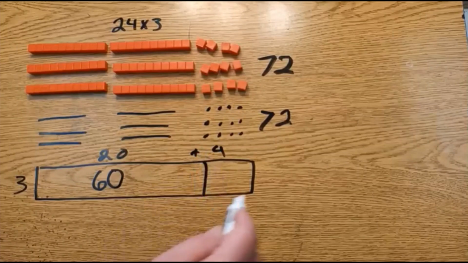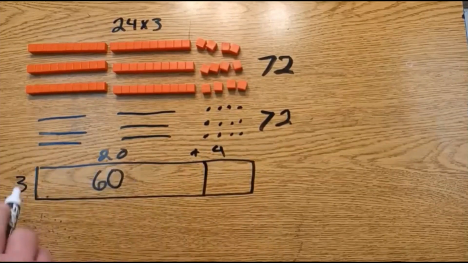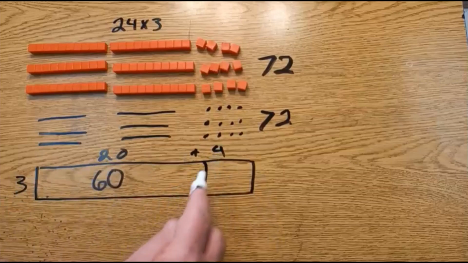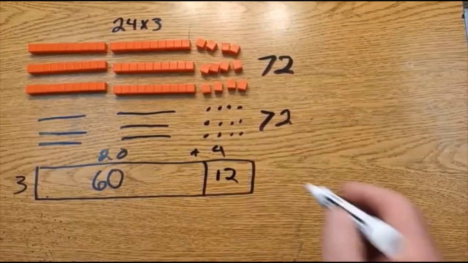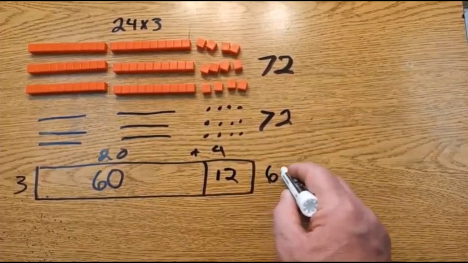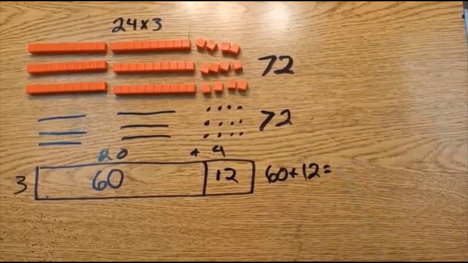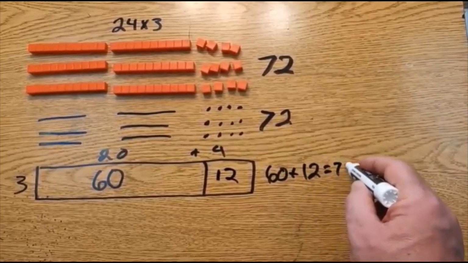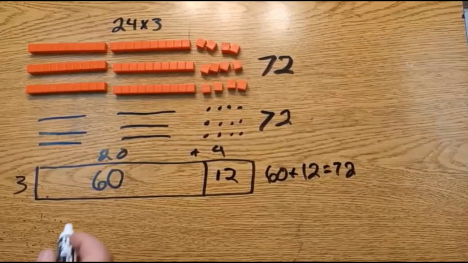And this area right here would be 3 by 4 because opposite sides of rectangles are the same length. So 4 times 3 is 12. So to solve that, I would go ahead and do 60 plus 12, and 60 plus 12 is 72. Okay, and that's an area model or partial product way of solving it. This is also called partial product, and we'll do this up here.